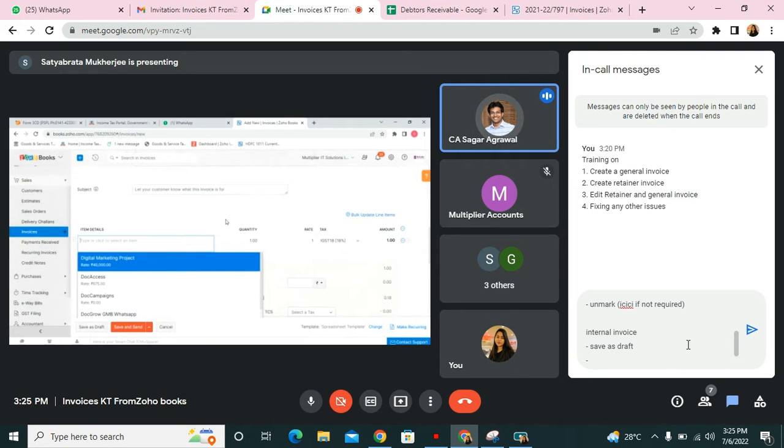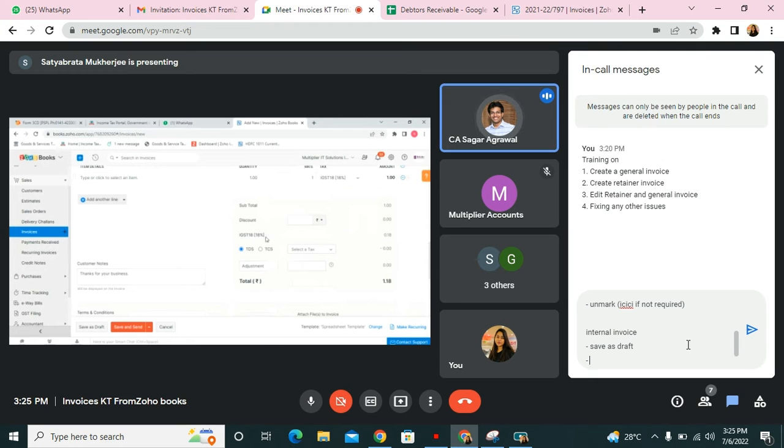You have to choose, or you can directly copy paste from the checklist that you fill in. This is the quantity, description. Quantity column is generally one, but it is important in the case of doctor's count invoices, GMB invoices. Rate is generally whatever we want to choose. In case of doctor's count, it is different, and in case of general, we choose the whole invoice amount excluding GST. Now, GST is automatically calculated, and the invoice total is automatically calculated.